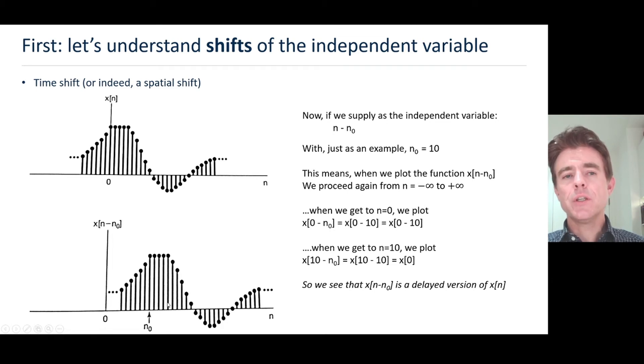And so, you can use the same logic to see that we get this important result. And the reason I've spelled it out in such detail is that it's not kind of intuitively obvious. We would naturally think x[n - 10], we would imagine naively that just shifts it off to the left. Whereas, in fact, n minus 10 shifts it to the right by 10 units of the independent variable. So, I hope with this explicit slide, you will understand the important concept that x minus 2 as an independent variable shifts to the right by 2. Take your time to think that through if that's not obvious. If n were to be a time independent variable, then we see that x[n - n0] is a temporarily delayed version. Or, if it's a spatial independent variable, then it's a positively shifted version of that function and not negatively shifted.